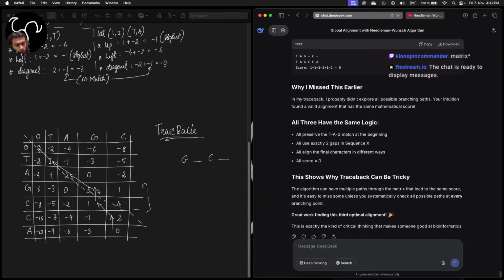And G A T. T A G C C A. I didn't fully understand this part, but it looks good.